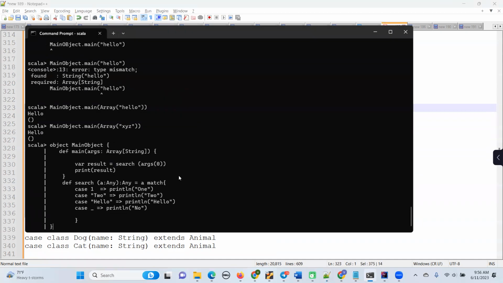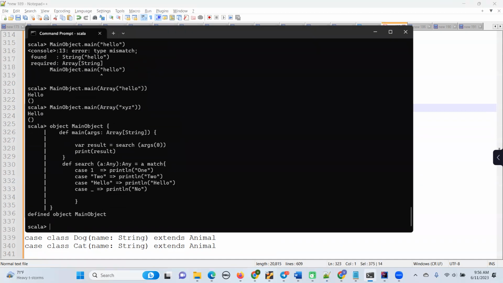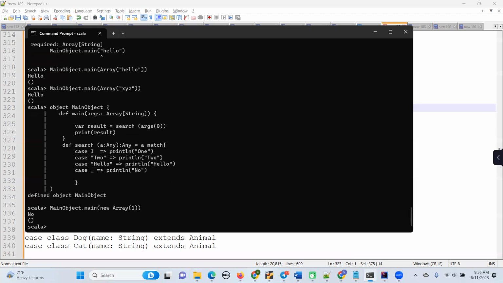Now your program is flexible, right? So it will behave automatically. For the main object, I'm passing one value. Does it have to be a new array, or can you just use any array?